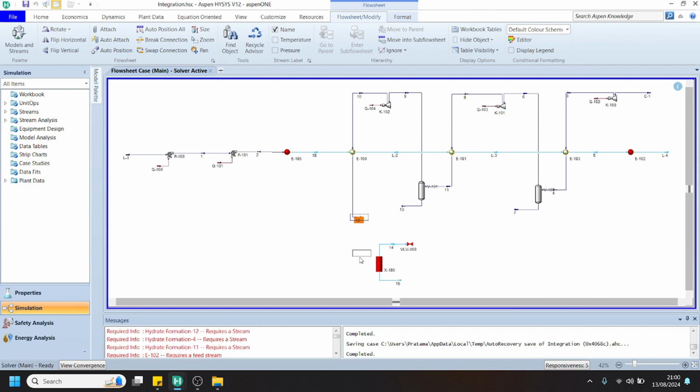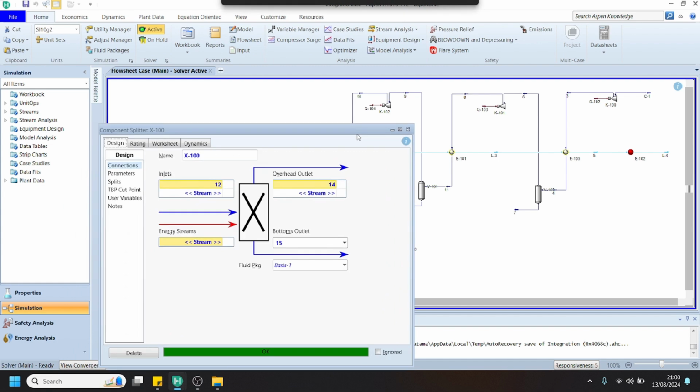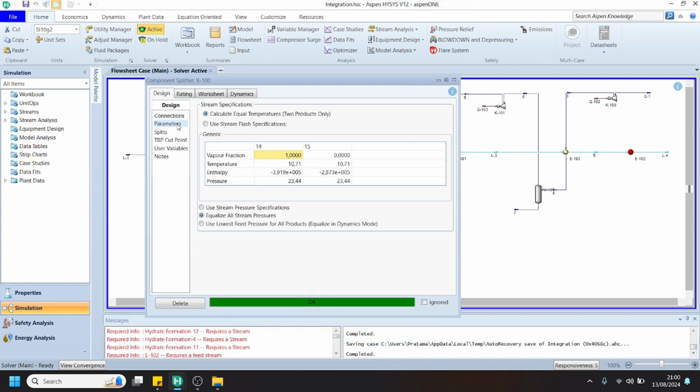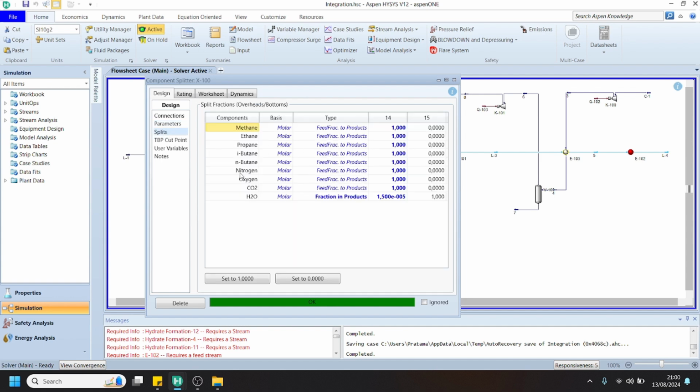And from the outlet of this heat exchanger, which is 10 centigrade, we want to remove the remaining water that's still present in this stream. We can use this component splitter to model our molecular sieve, since we want to remove water into the ppm level. You can use this specification parameter, and the splits you can use for respective components. As you can see here, you can follow me by specifying this type and then this number.